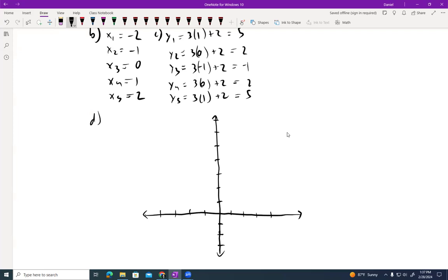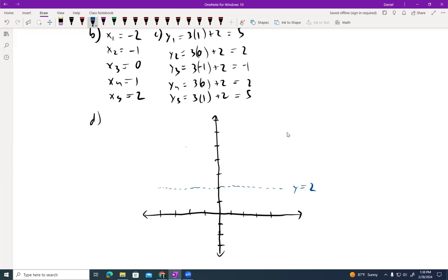And then my axis of symmetry. Let's go ahead and plot that first, which is at d, wherever d is. In this case, that's 2. So there's y equals 2, my axis of symmetry. Now I'll plot my key points. I get negative 2, 5. So 1, 2, 3, 4, 5.